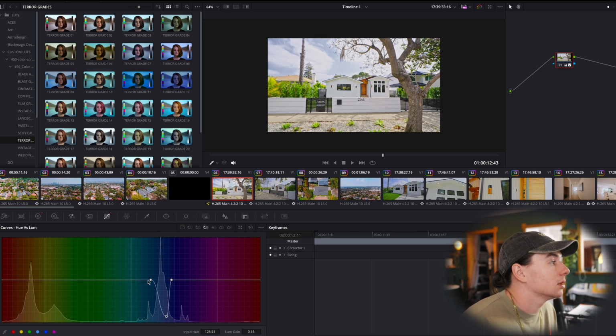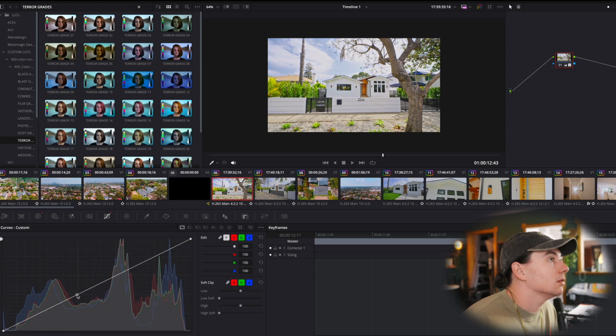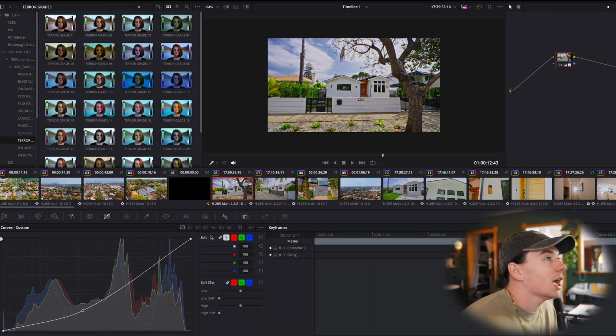That helps a little bit. We do that, and then we could go blues, possibly. Yeah, there are ways where I could make that sky pop a little more. Maybe even messing with some of the curves. I'll probably have to create a mask to make it look exactly how I want.